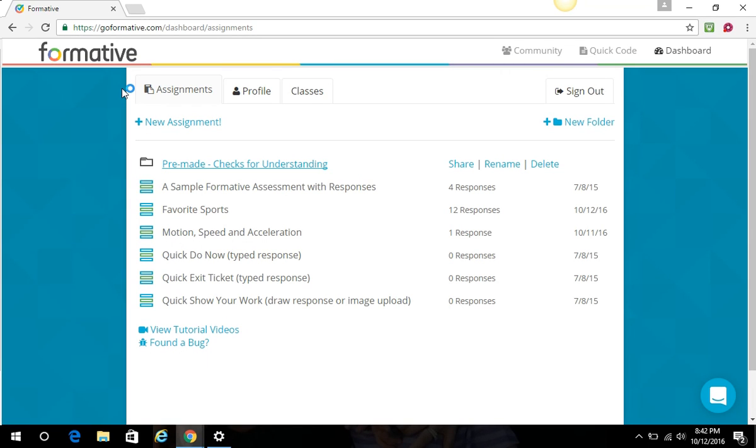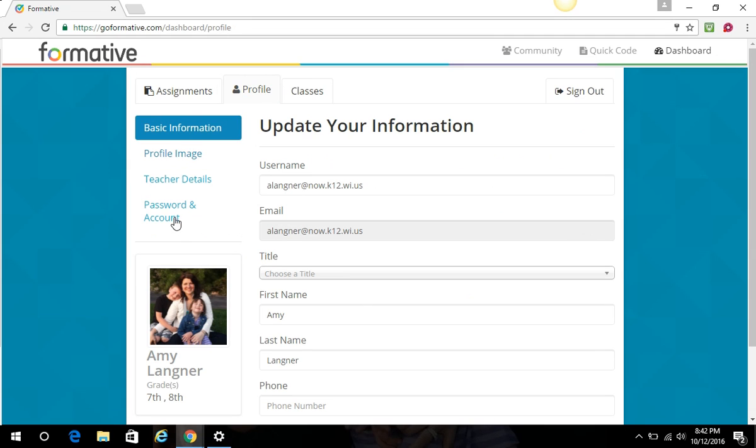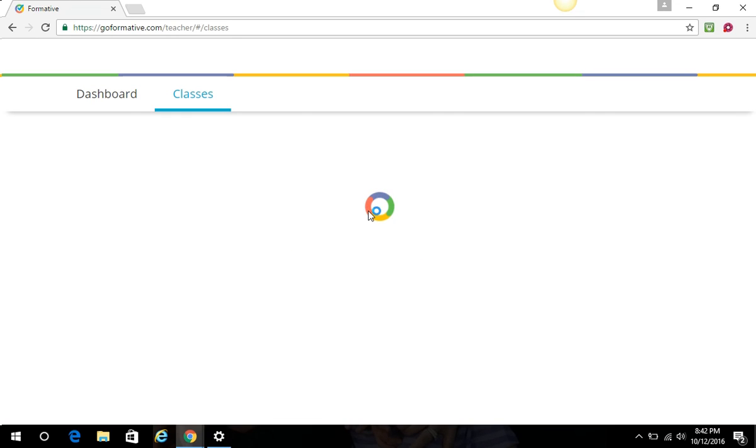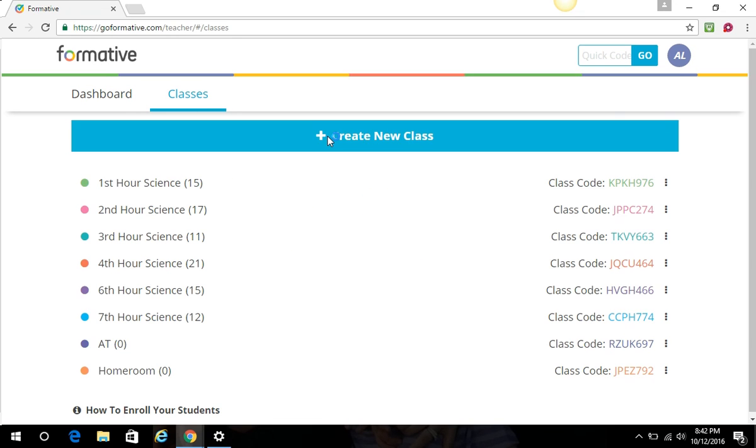If you go to your profile first, you'll be able to edit some things. You can put in an image, just so it's a little more personal for you and your kids. Teacher details if you'd like to, basic information. So this was where you would do that. Push save, and you're good to go. Classes, again, setting up your classes is pretty simple. It probably took me around 6 minutes with my 7th graders. They're a pretty needy group. So yeah, 7 minutes, if you will.